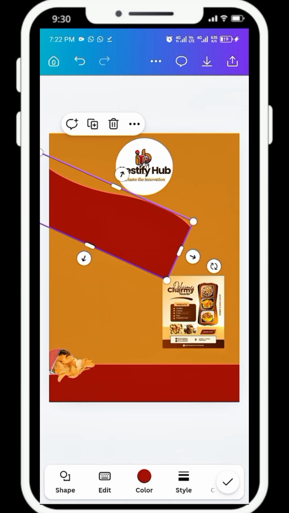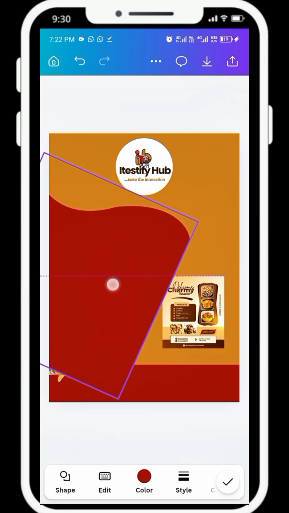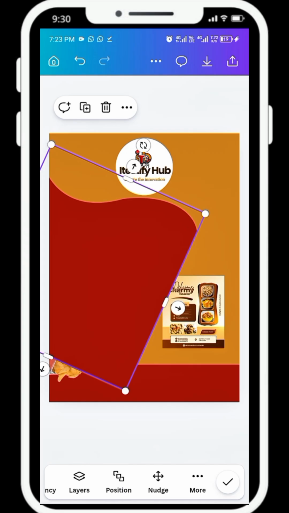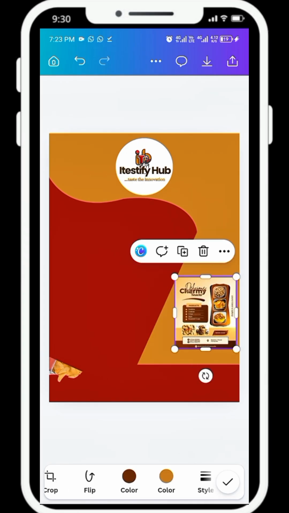Guys, let's just watch carefully. I want to see if I could be a little bit playful with my background. Now note, in this background, I want to do a mixture of two colors.